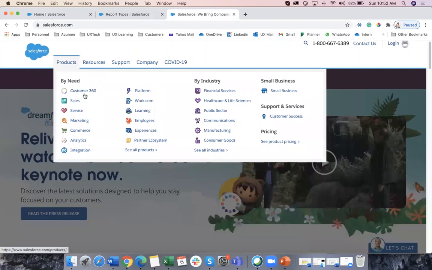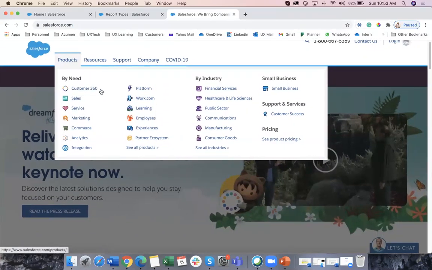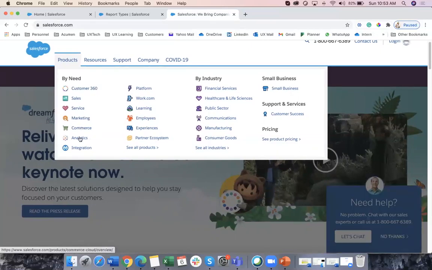Customer 360, Sales Cloud, Service Cloud, Marketing Cloud, these three we can see. But for example, Commerce Cloud, Analytics Cloud, and this one used for integration is MuleSoft. Then we have Work.com, which is a separate cloud. Learning is their Trailhead. Then you have different categories as well.